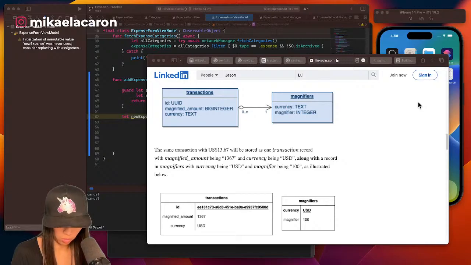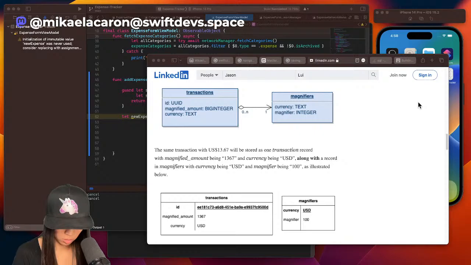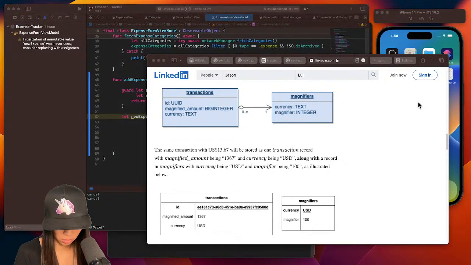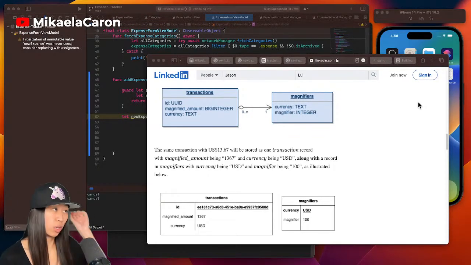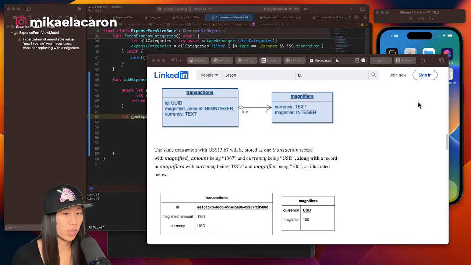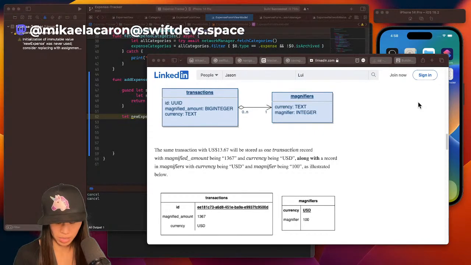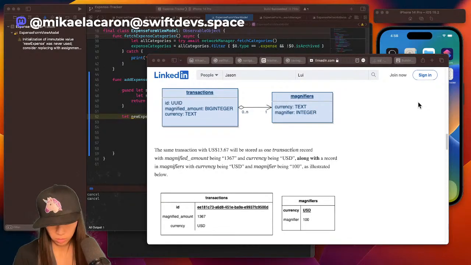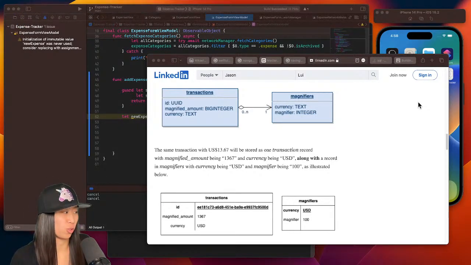So let's do table transactions, and this has an ID that is a UUID, which we already have this. We are calling it not transactions. We broke it out into income and expense. But then we will change it to, instead of amount, the magnified amount. And they save a big integer. Ooh.